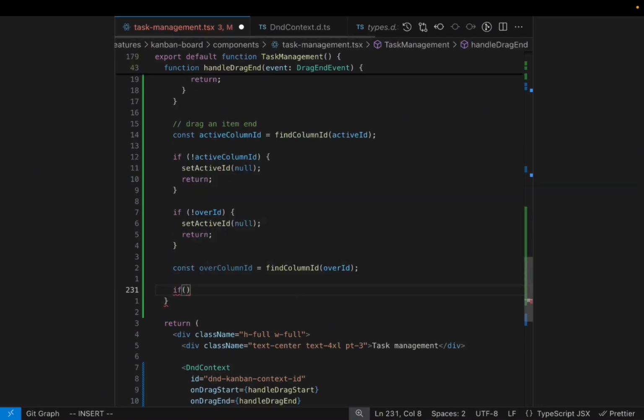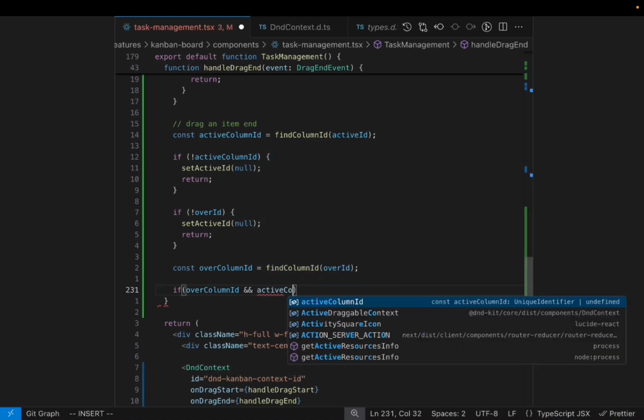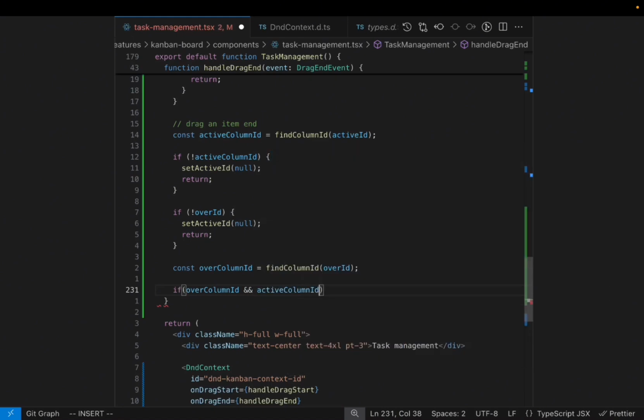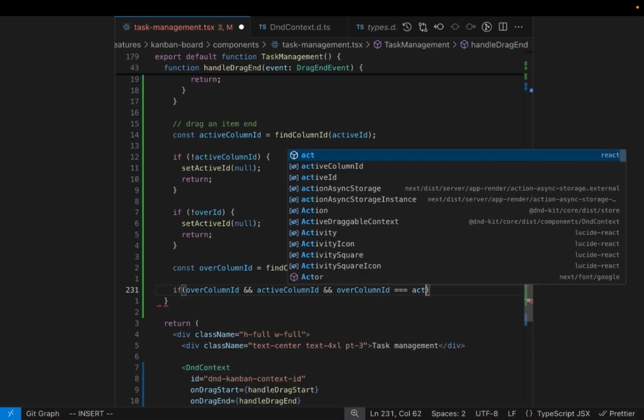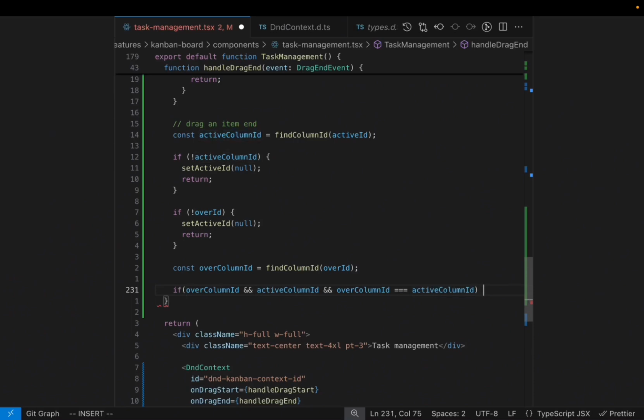So here's the real condition. We must check if there's an over column ID and active column ID, and the over column ID is equal to the active column ID.